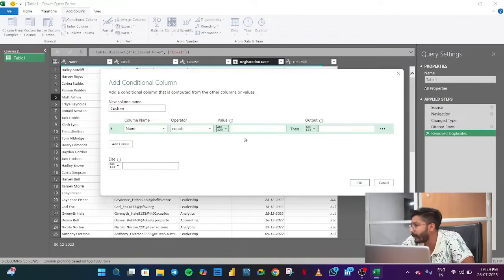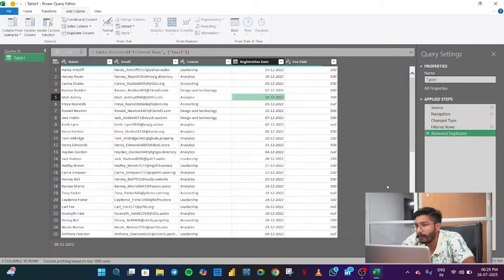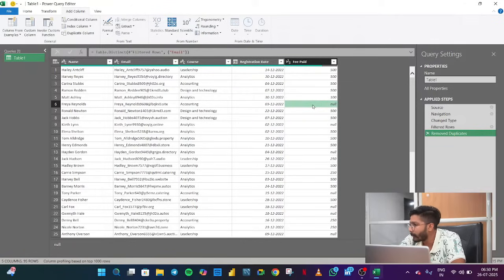No, we will not be using conditional column, because it works on an if statement. And as per our scenario, there is no if statement. हमें जो काम करना है, the work that we have to do, it doesn't involve any if statement. Use some logic. So what we will do, see, we know how to create a student ID. So we will simply choose column from example.